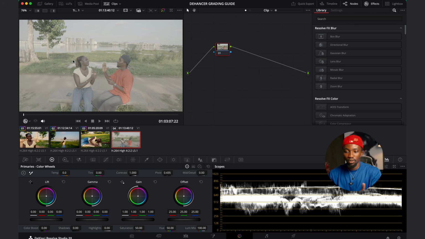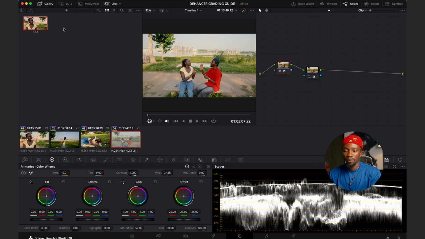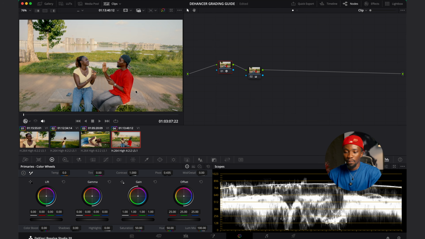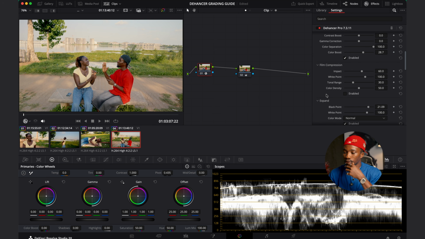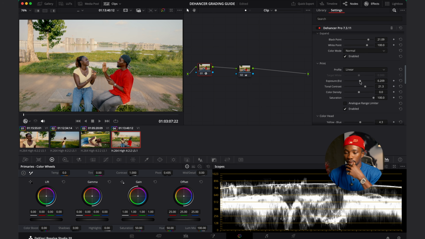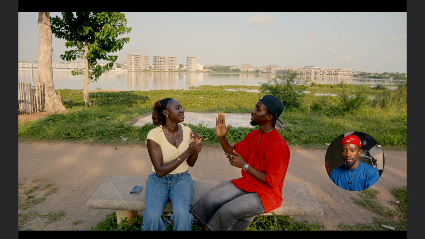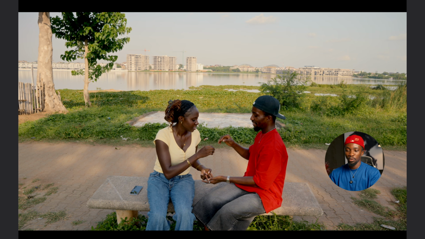So let's add that onto another footage also. Drag and drop. Okay, so for this, let's see what we can modify here. Let's modify the exposure. We'll come down to our print. Take away the exposure a bit. Okay, and with that, looking good already.